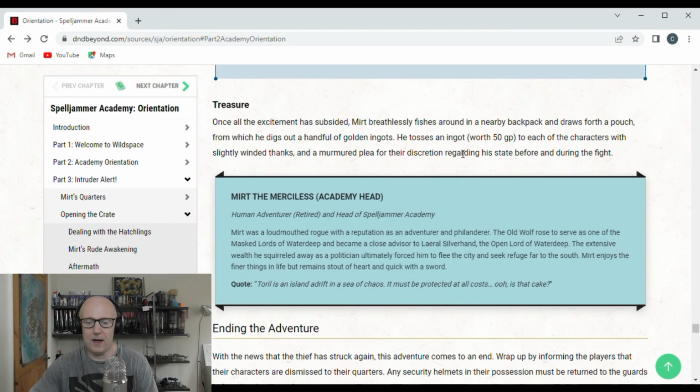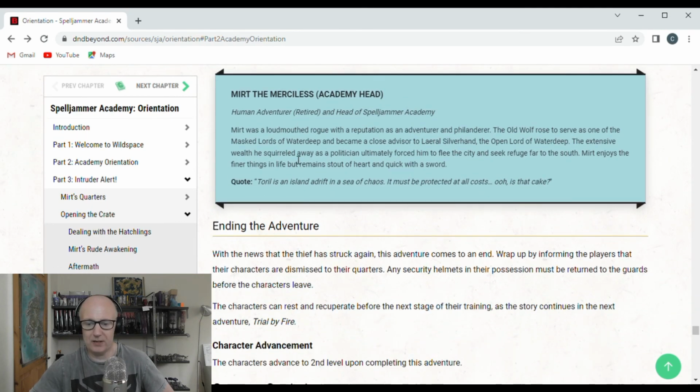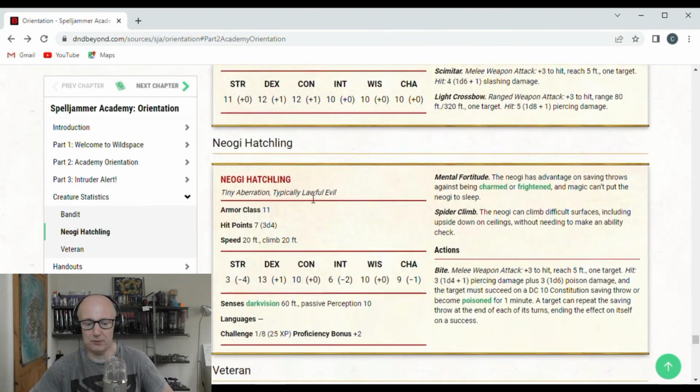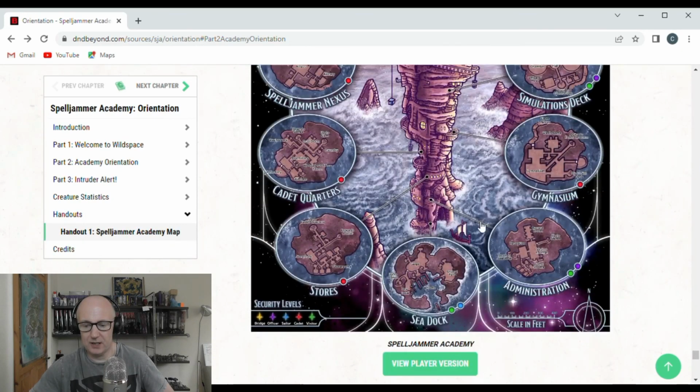Treasure, you get 50 GPs worth of gold ingot to spend around the shops. Yeah, so the academy head, a little bit about him, and then you pretty much reward the characters with level 2. They have some gold to spend, but it says here that this event comes to an end. Any security helmets, the gold ones, in their possession must be returned to the guards before they leave. So they do have the access to the whole place removed. And there's your 3 bits of enemies, and your colours here I was talking about earlier, telling you who has access to what.